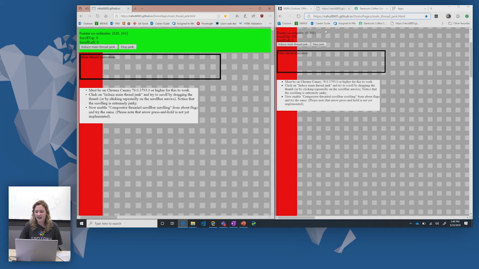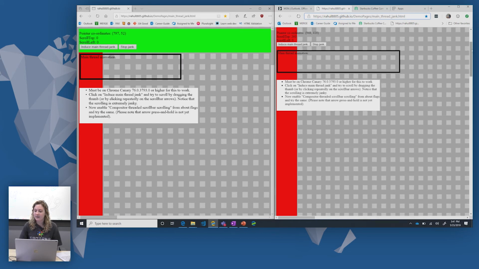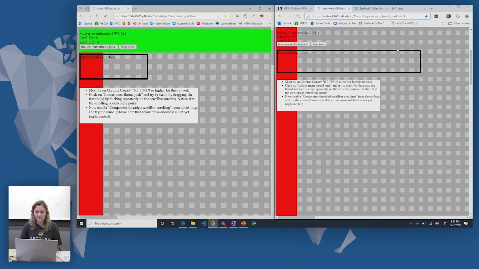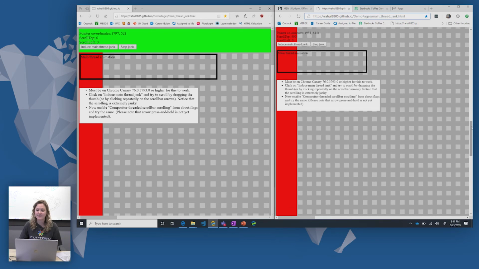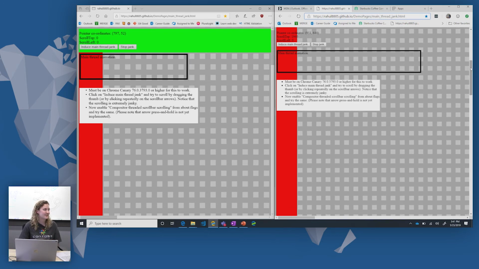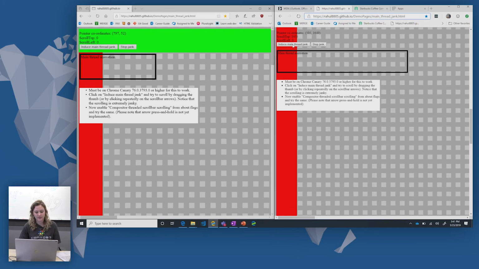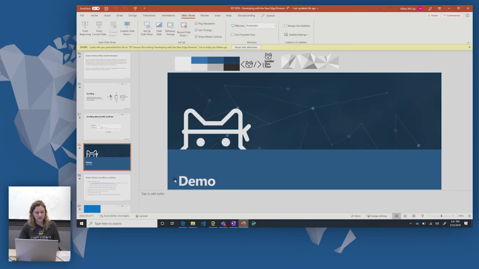And if I do the exact same thing in the Canary version of Edge that I have installed, of the next version of Edge, without introducing the UI complications, we again have a smooth scrolling experience. And if I introduce noise on the UI thread, we see the animation slows down here as well, but I have a nice responsive scrolling experience that will let the users know that everything is in fact working as it should. So now let's go back to the slides.